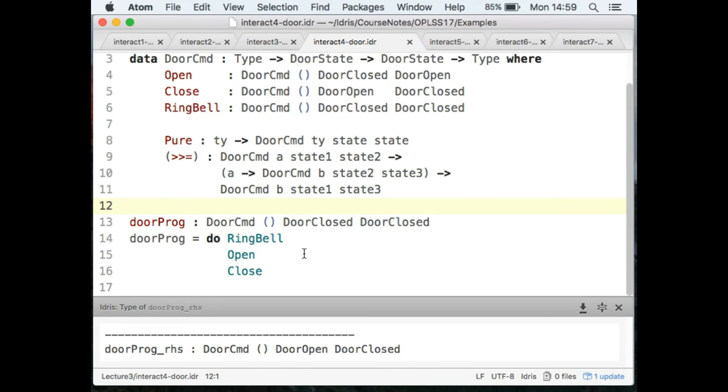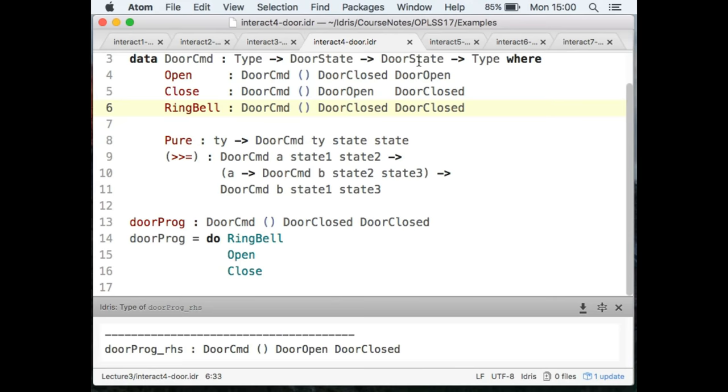So for example, when we go out for lunch, we might want to lock the door so that there is no possibility of opening it at all until it's unlocked. But we might want to ring the bell in both the states where the door is closed and where the door is locked, but not when the door is open. So we might need to do a little bit more here to explain the precondition of something. Just providing door closed as a precondition might not be quite enough.